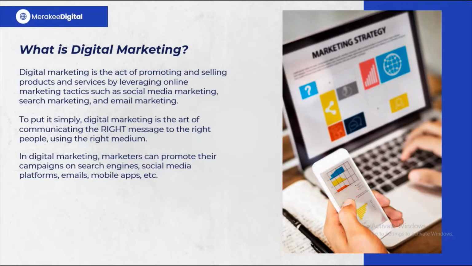But the most important thing that you need to know is that with digital marketing, you are communicating a message, and it is important for you to reach your target audience and communicate the right message to them. In communicating the right message, it means that you are communicating to the right people. So for instance, you can be communicating the right message to the wrong people. So you don't want to do that. You want to make sure that you have the right message for the people that you want to serve.